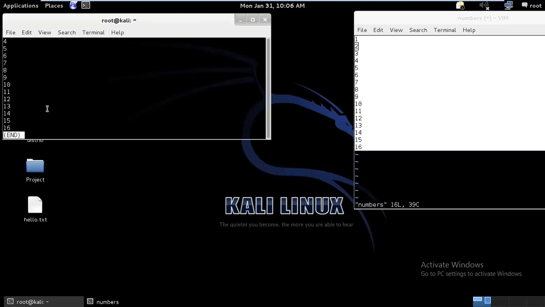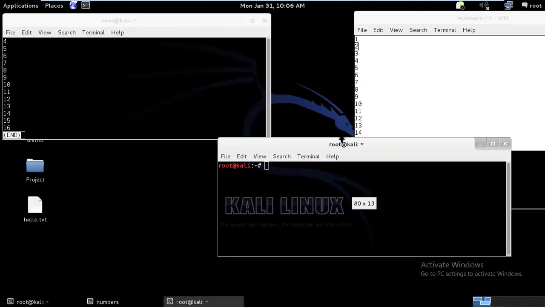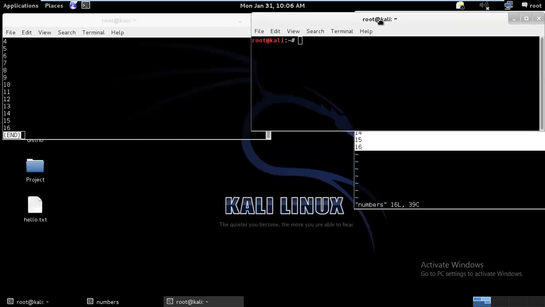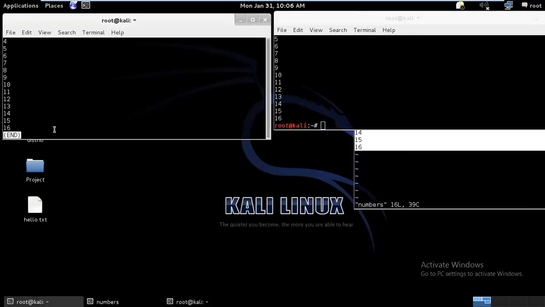Now, when I was using the more command, you saw that I was able to exit, right? I'll show you it again. When I use more and press enter, I can go to the next line. And when I press enter for the last time, it will show the next prompt. But in the less command, it's not going to do like that. We can't exit with enter. It's not going to show the next prompt.